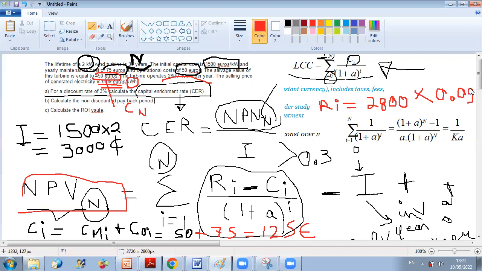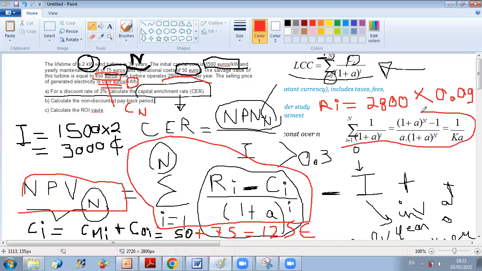Now, how to deal with this term? As I told you, I'm not expecting that you will enter this term on the calculator. It's true that you have calculators that can calculate this term, but I consider for the exam that you have a simple calculator that cannot calculate summations. This is why you should know how to apply the geometrical series, and this equation will be given to you in the exam.